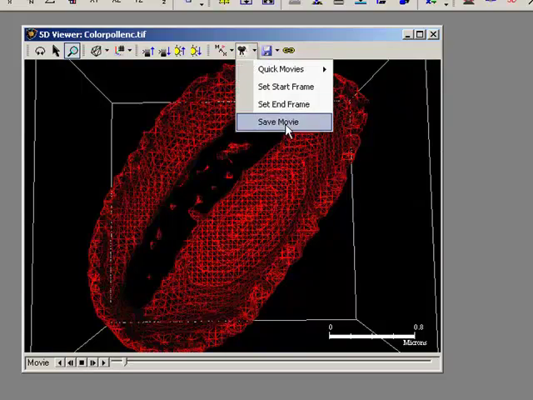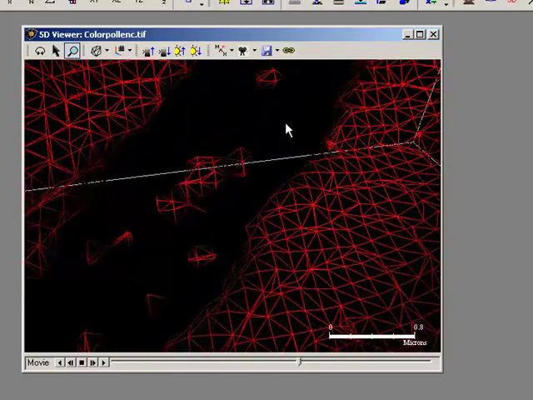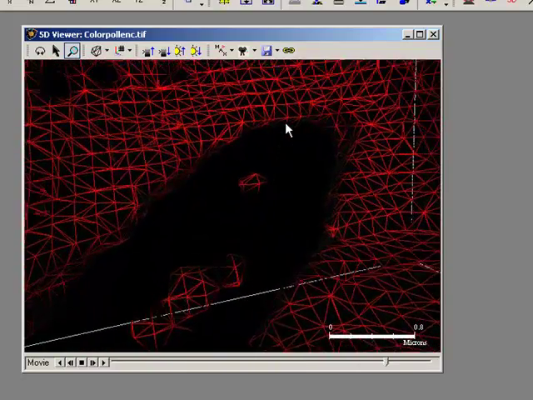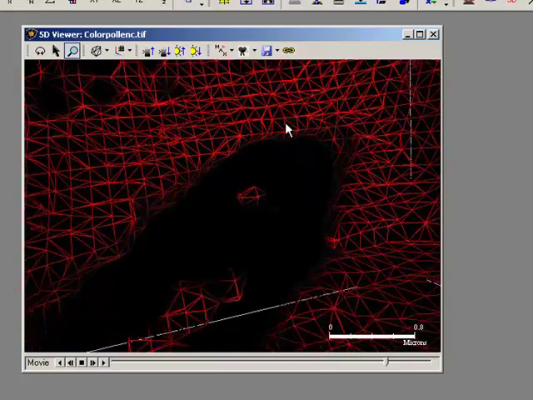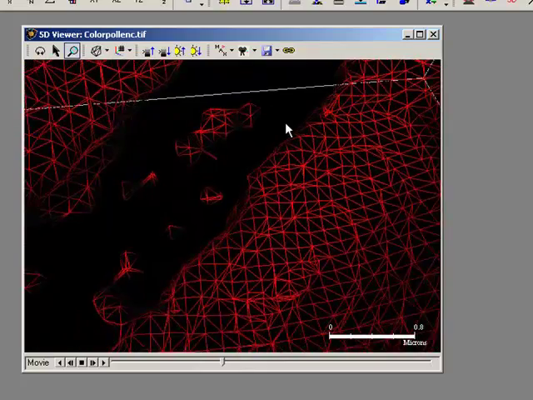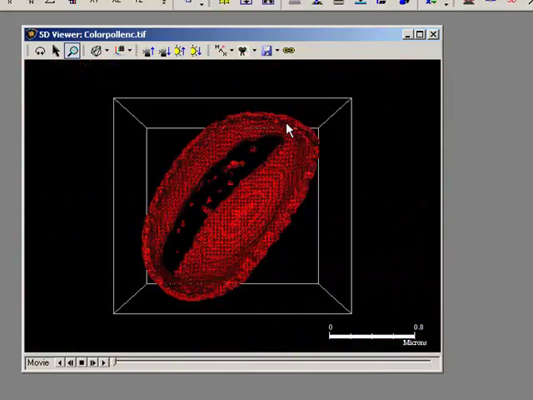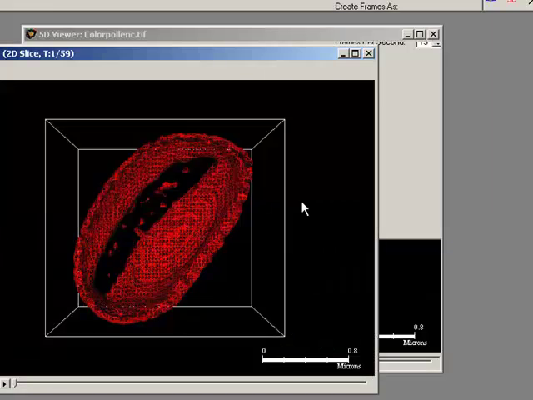and then I can save this movie by going into save movie. It'll play through it before it saves, a little bit slower than normal, so you just have to bear with it, and when it's finished I'll be able to save it as an AVI movie, and then it can be played in Windows Media Player or iTunes or whatever you'd like to. I'm going to save it right now.